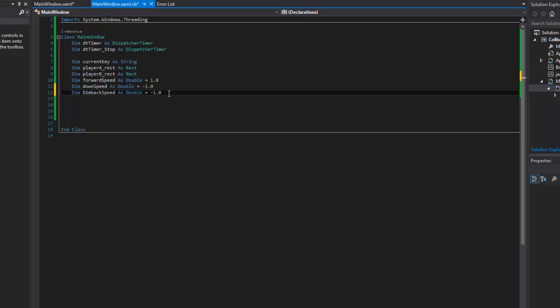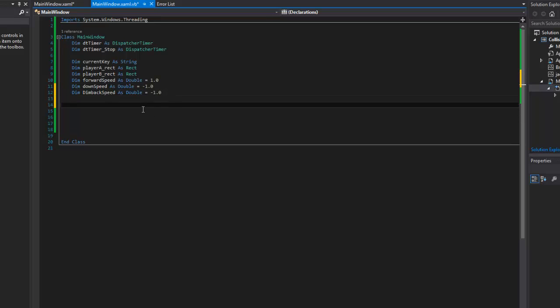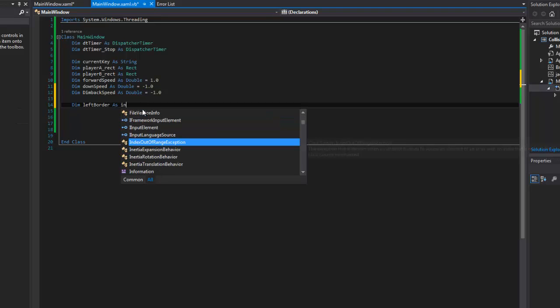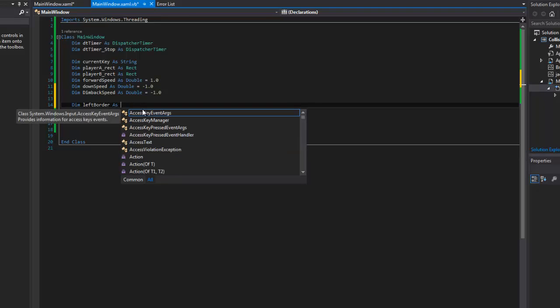Now let me define some borders. So I'm going to say dim. He's going to be, actually, let's make those doubles.